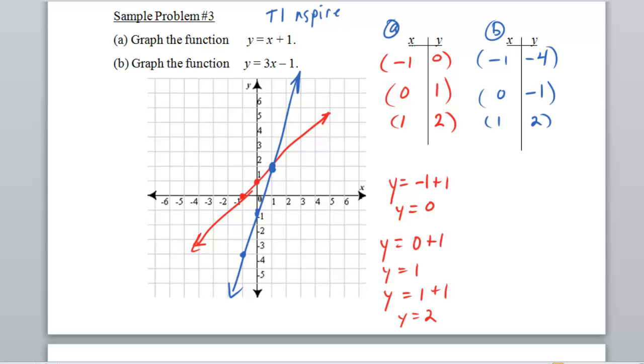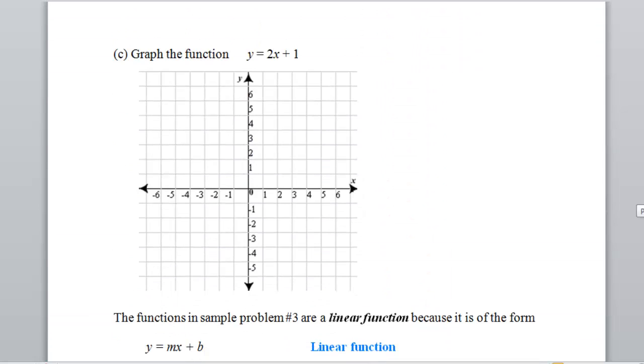So let's take a look at one more example here. Part C. So in part C, we have another function that we want you to graph, and so we need to simply make our own set of points for this function. So go ahead and take a few seconds to fill in a table of points and graph those. Okay, again, I'm going to use the simple points -1, 0, and 1. You could choose any x value that you wanted.